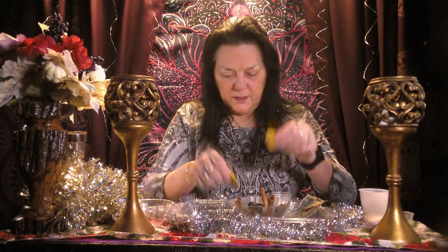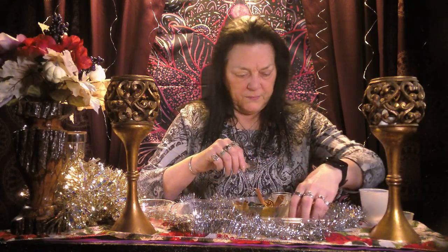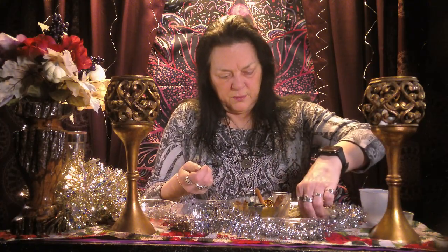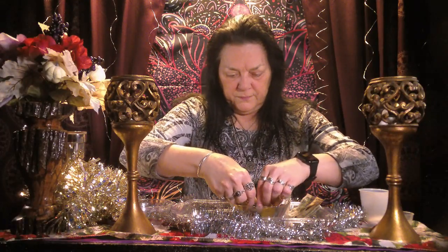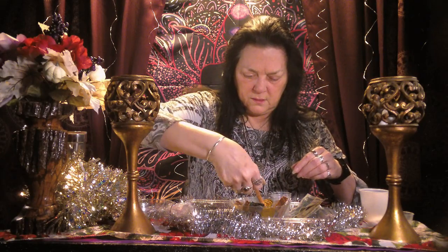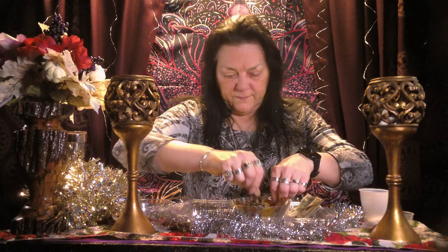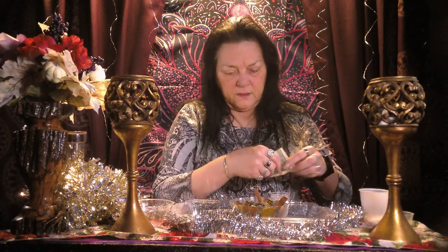And we have some little coins. These are to add brightness for the gold. We have some actual money, okay? You can put in however much or little as you want. Depends on the size of your bowl. And I like the idea of just kind of spreading it around in there.